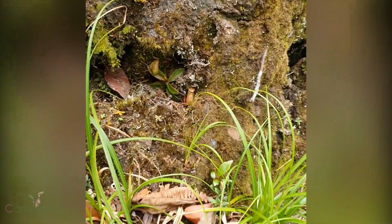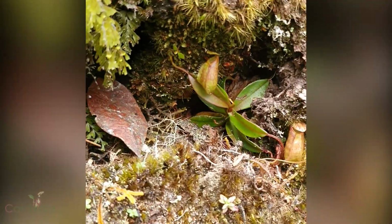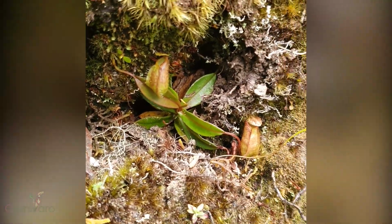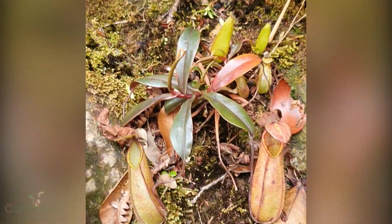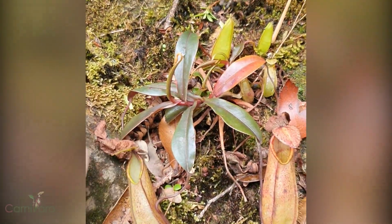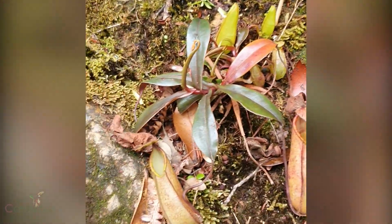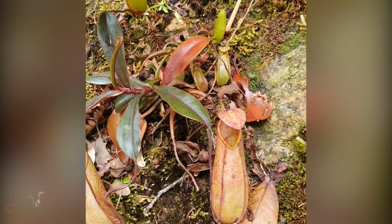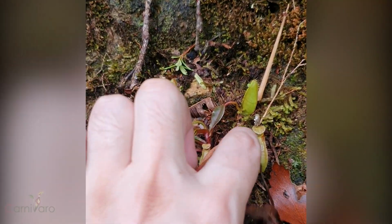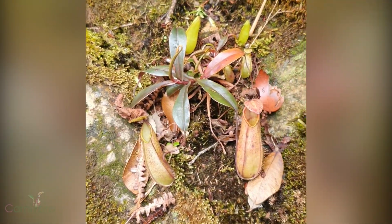Here's another one, a little baby inside here, just nesting in the shadow. Beautiful. Look at this one. This one is interesting because it's growing almost inside the stone. See the ground, the nature. There's a little bit of moss growing on the rocks and then tentaculata on it. So that will teach us also something about how they grow. Look at, there is another one there, or maybe it's a basal, I'm not sure. But yeah, just on the stone.